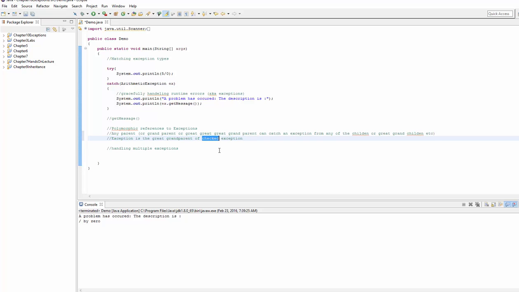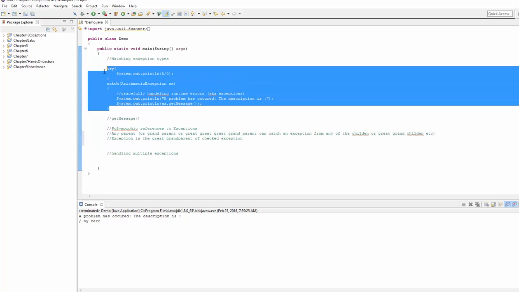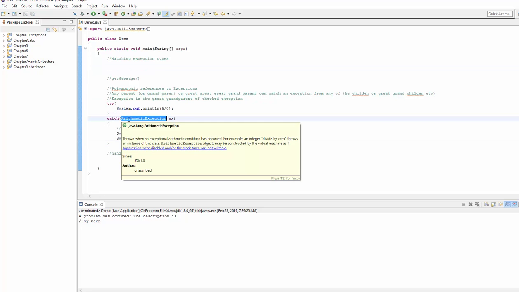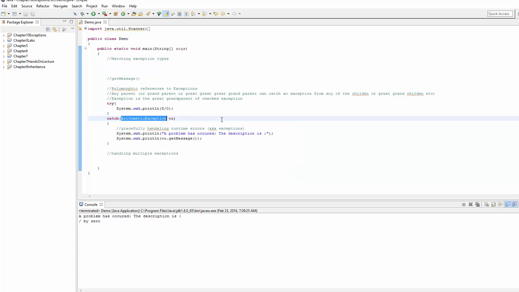We try and catch blocks. We talk about unchecked exceptions, like, hey, the computer runs out of RAM. Can't really do much about that. So I'm just going to take my example from up above and show you that, since we know ArithmeticException, we know its great grandparent is Exception. Well, we can use Exception to catch this ArithmeticException, and this will work.